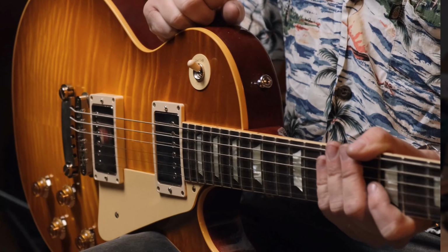But the upshot of that is that 1959 is kind of considered the gold standard for really striking finishes, slim neck profile, and jumbo frets, which joined the party in early 59.